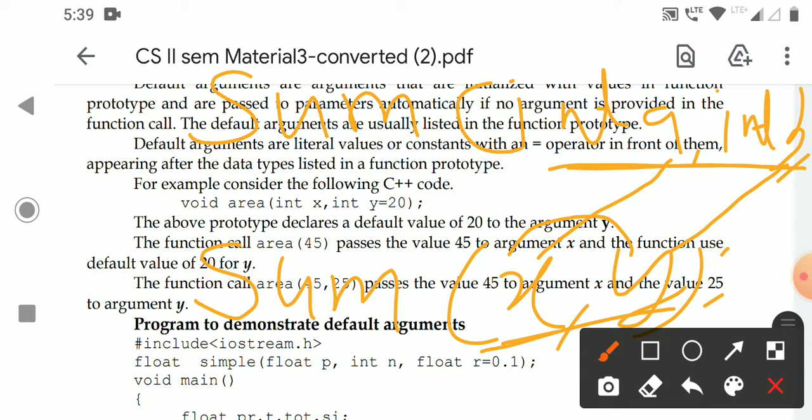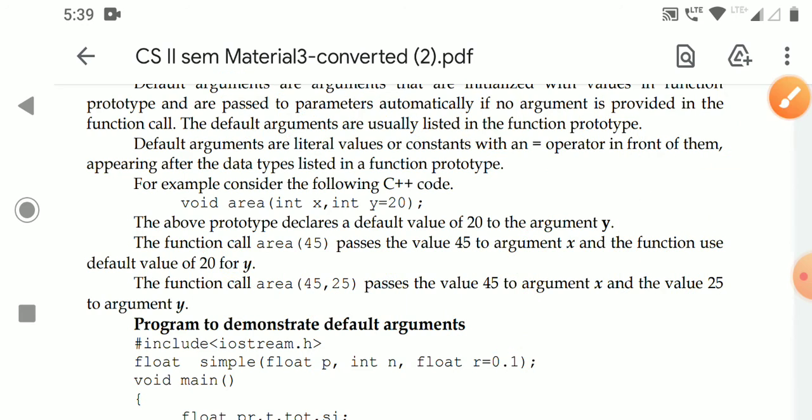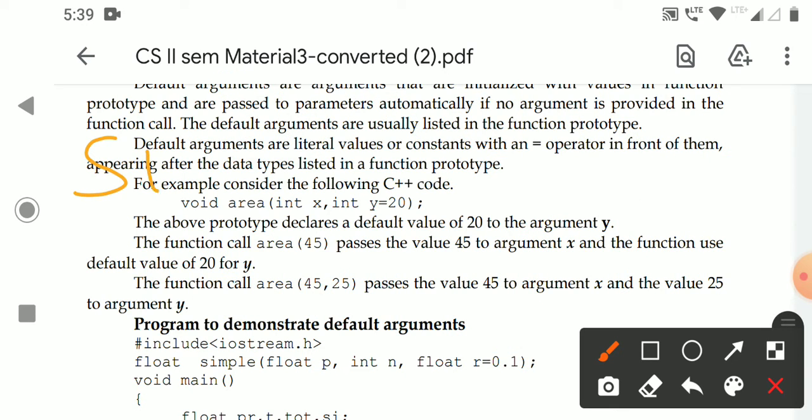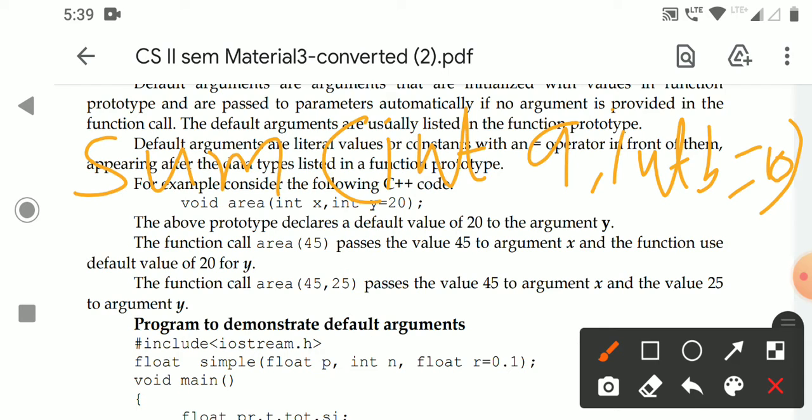Now default arguments. The default arguments are the arguments that are initialized with values in the function prototype. Here, for example, integer a, integer b is equal to 10.